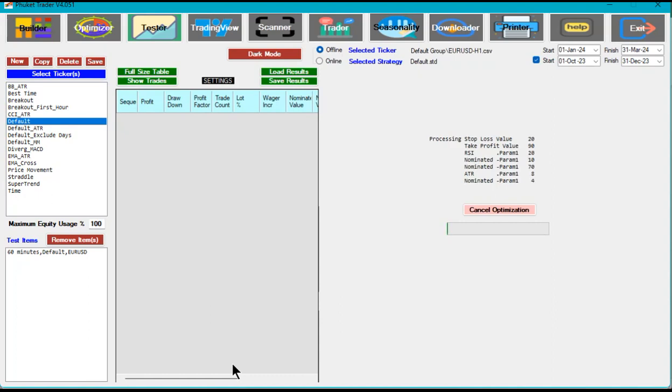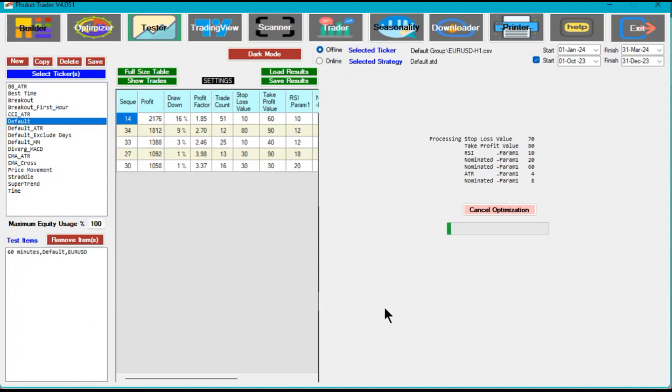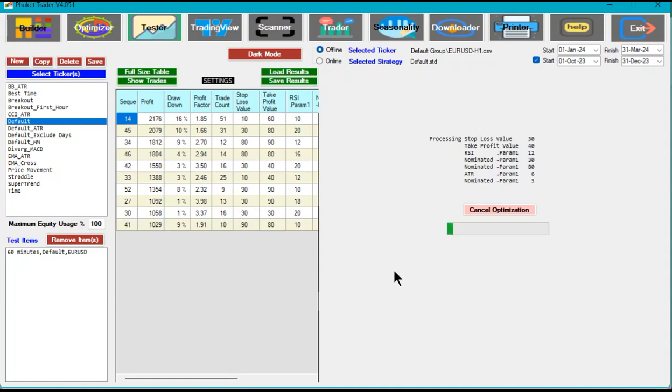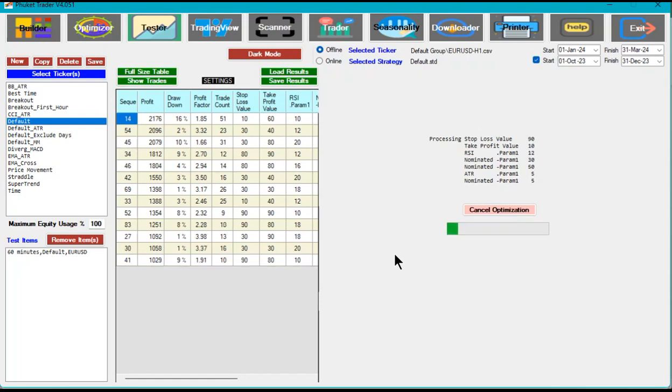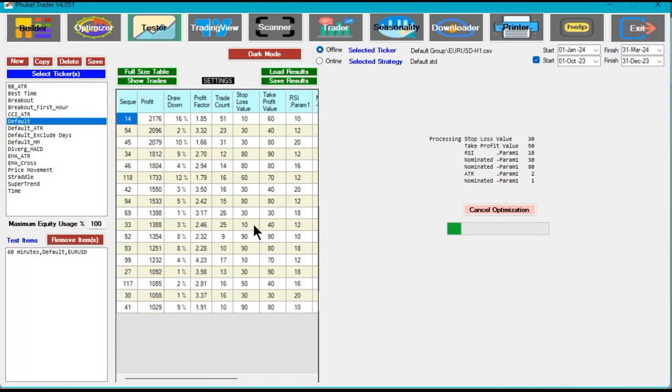So now you can see that, by the way, there are 3 different types of optimization. I would suggest that you leave it on genetic. Genetic optimization simply means that you're taking a set of values, working with those, and then taking the optimum set of those values and using them genetically. And this process happens about 4 times to achieve a final optimum set of values. And you can see out on the left-hand side the various optimizations taking place. So I'm just going to pause the video now, and we'll come back to it towards the end.